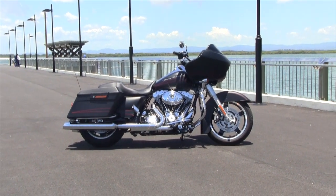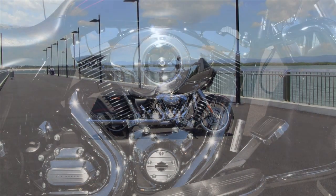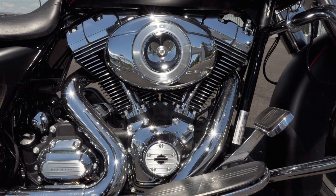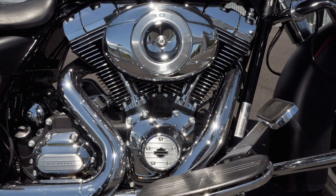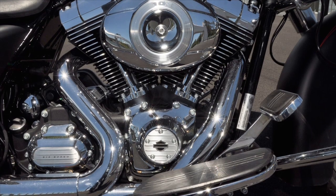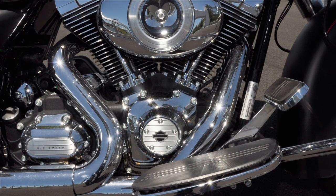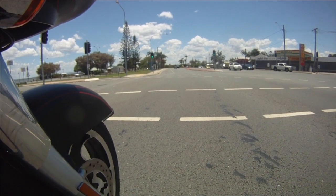The bore and stroke are 98.4mm by 111.1mm for an overall displacement of 1,690cc and a compression ratio of 9.6 to 1, fed by electronic sequential port fuel injection. Finished in black with copious amounts of traditional chrome, it's a great looking engine too. But more importantly, like all the modern Harleys I've ridden lately, any engine vibration evident sitting at the traffic lights soon disappears when it's up to cruising speed.